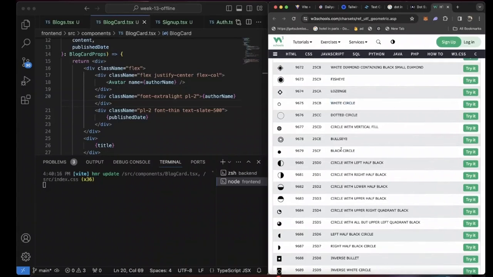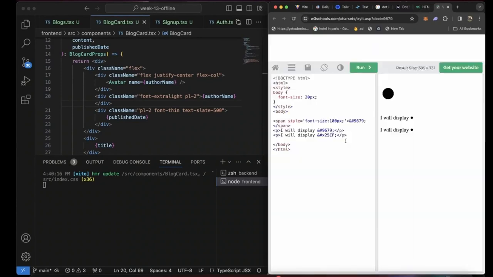Oh, there you go. This is what we need. Try it. There you go. Let's get that and then paste that here.